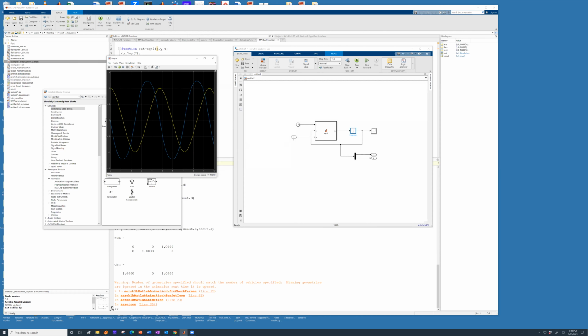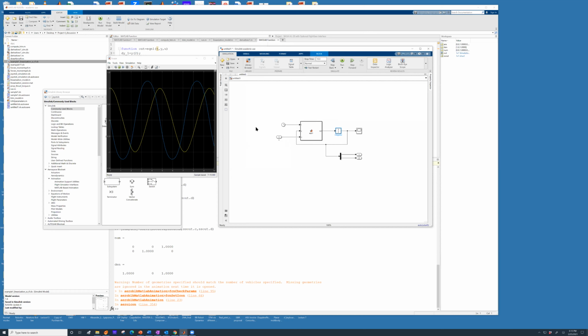Any questions at this point? Yeah. So integrator, initial conditions. Okay.